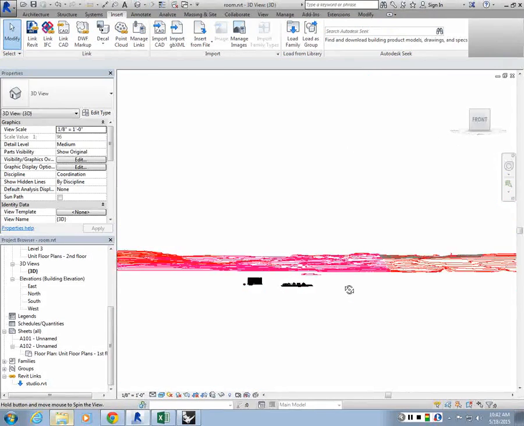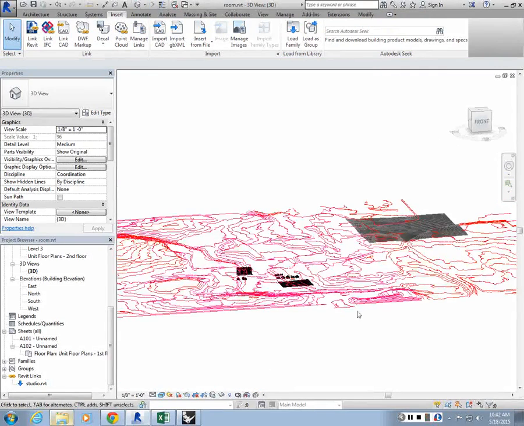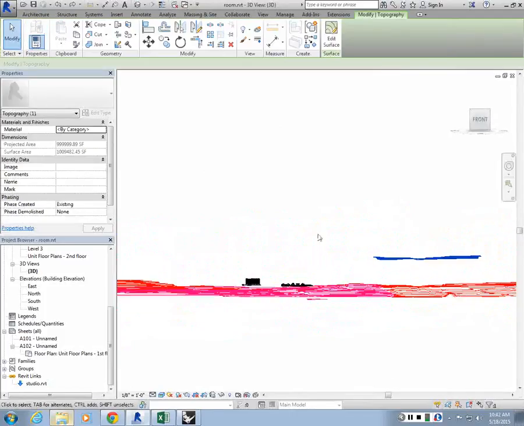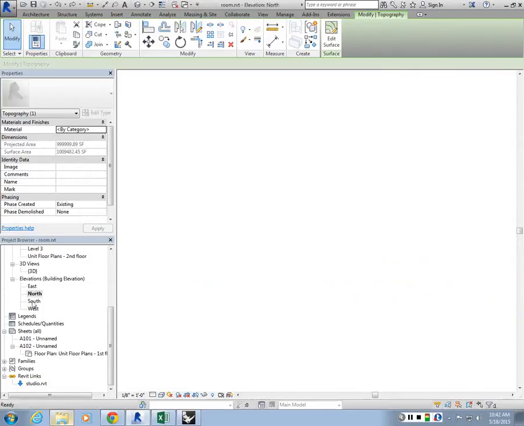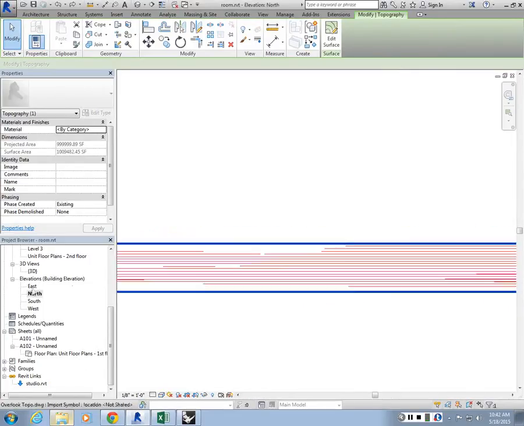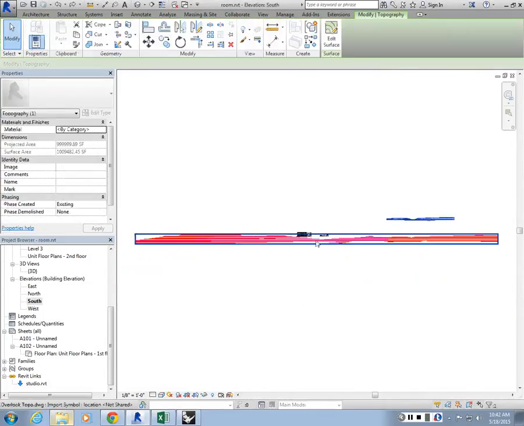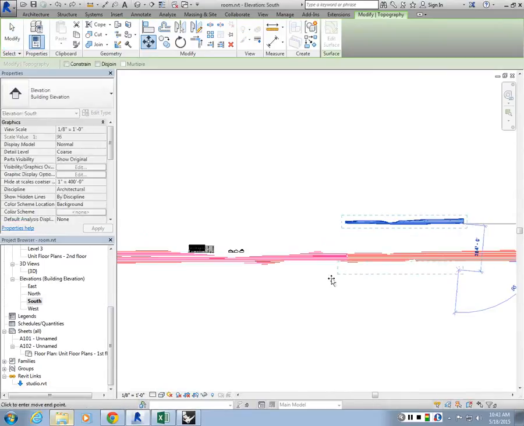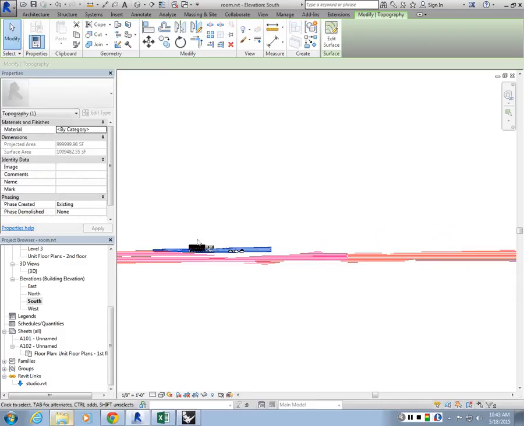Well, when I do 0, it's too high. Here's my topo. I'm going to move it down as well. Let's move it here under our file.